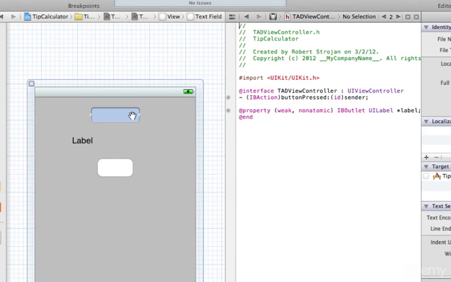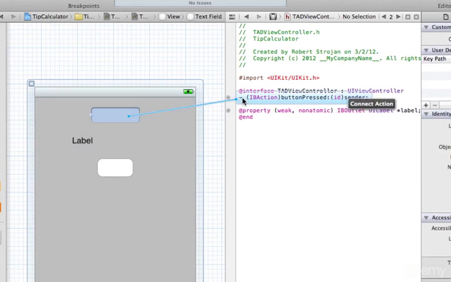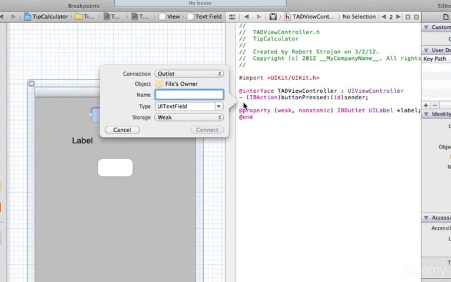When creating an outlet, make sure you see a line here in the .h file. If you see a highlighted blue rectangle, that means we're connecting an action to a method that already exists, and we don't want to do that. We want to create a brand new outlet. You can call the outlet whatever you want. Let's call it text field.